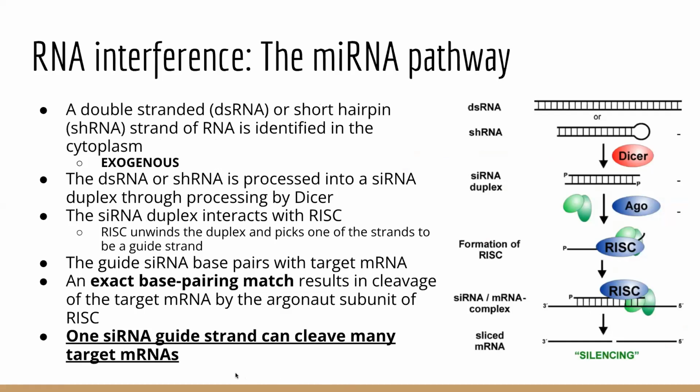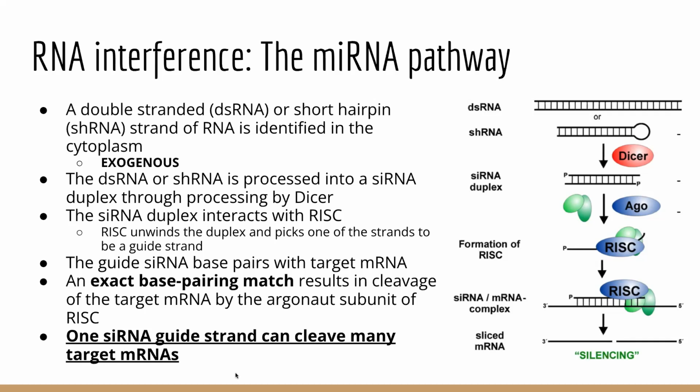So we classically consider siRNA as exogenous. What this means is generally the source of your siRNA is not from your cell, so something like a virus. Because your source is coming from outside the cell, it starts in the cytosol. So you don't have the same Drosha processing as with miRNA. Instead, it follows the same path as miRNA, just after the nucleus.